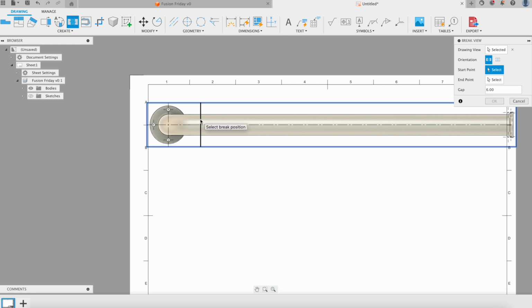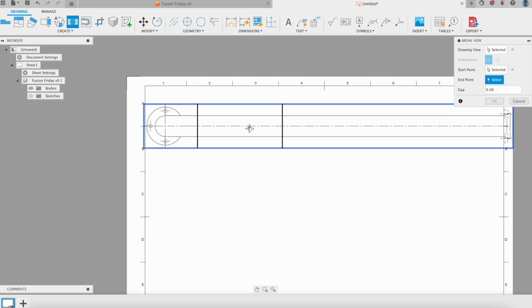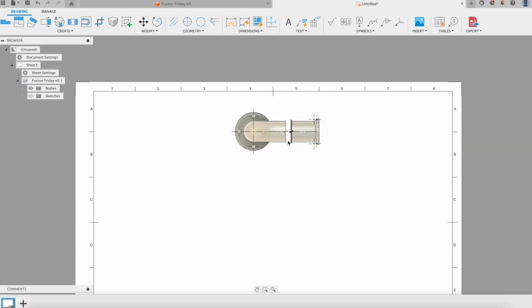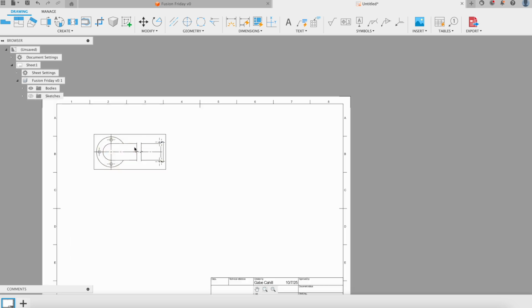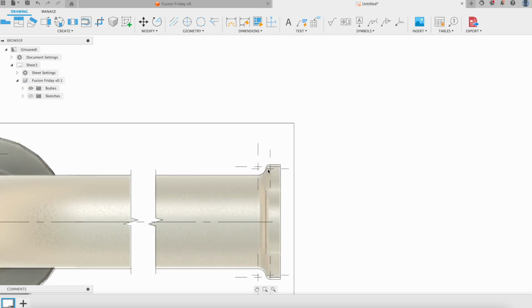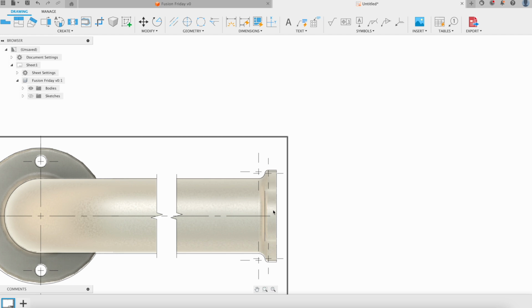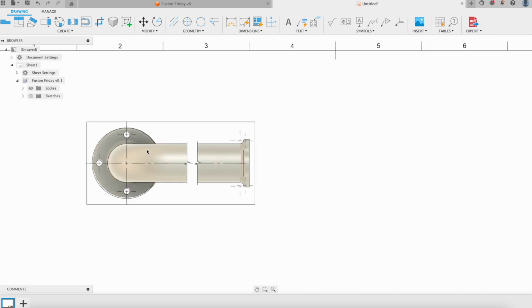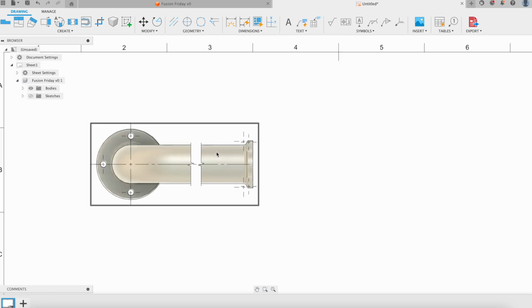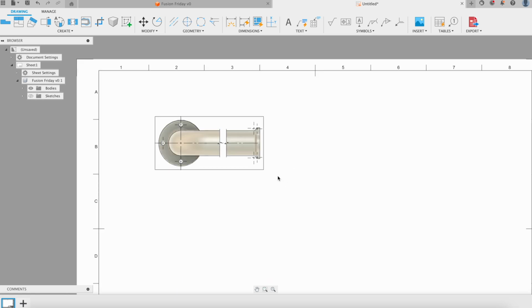So if, say, we want to create a break view from the beginning section of the pipe to the end section of our pipe, and then press OK, you'll see it condenses that pipe down. Now we have the important geometry that we need. We could see that all of these circles kind of fall along the path. We're able to see the thickness and the radius of the top of our section there. And we don't have this entire long section of pipe that's not really needed information at this point. Okay. However, where that information can come in handy is when we actually start dimensioning it.